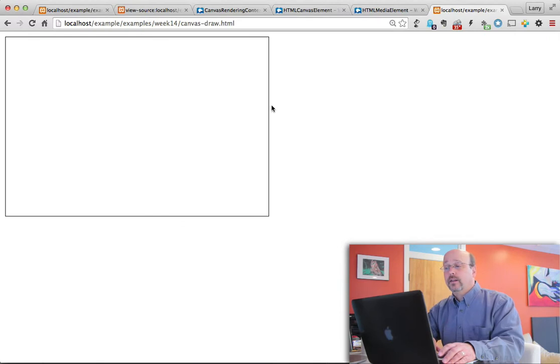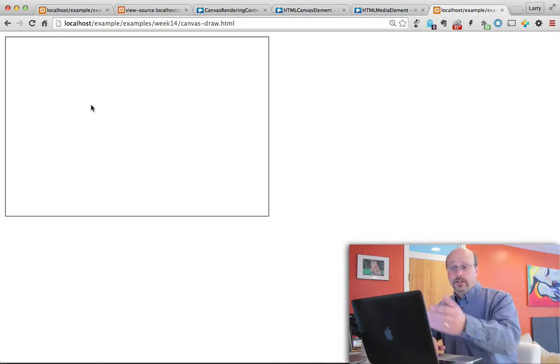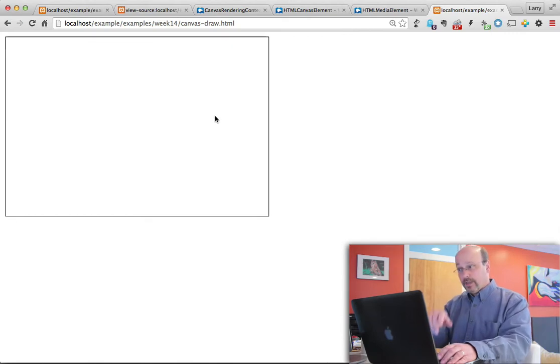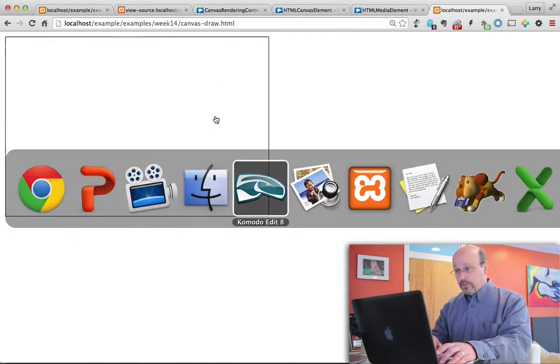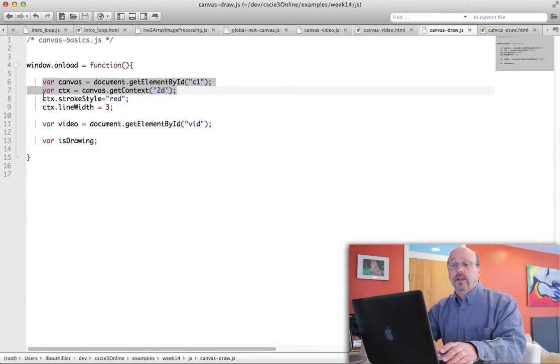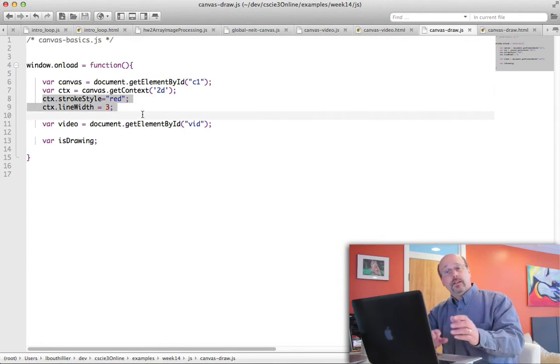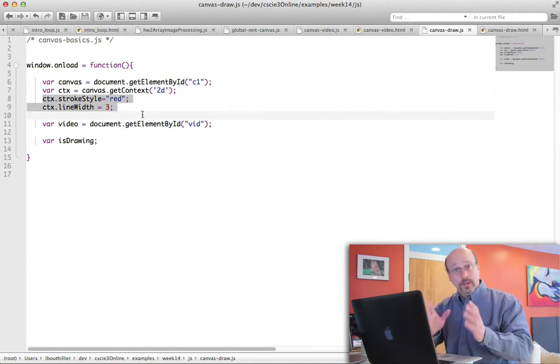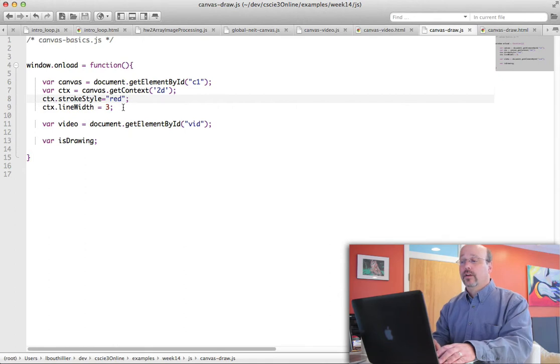So here's my page, and basically all it's got on it is a canvas, which you can see here outlined with a black border. If we go to our JavaScript, you'll see I've already gotten my canvas element and my context, and I've set a stroke style and a line width that we're going to use for our drawing initially.